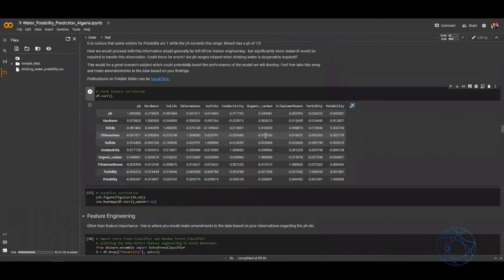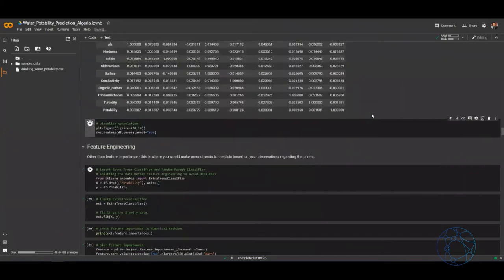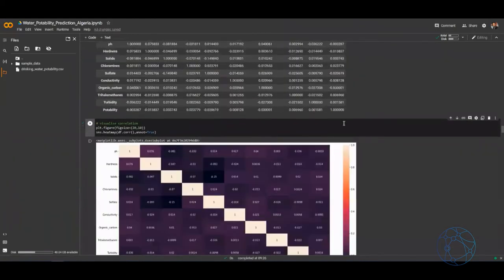What we'll check is the correlations, and we will use the correlation function of pandas, which gives us this table of the correlations. If you're like me, I'm a bit more visual. I don't like looking at a lot of numbers on the screen, so what we can do is plot this as a heat map, which makes it a lot easier. And here we have a heat map.